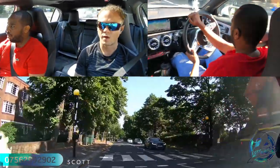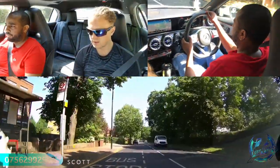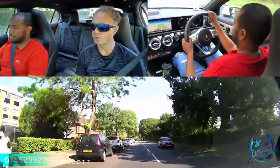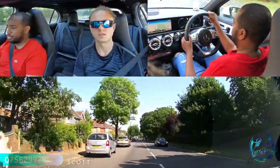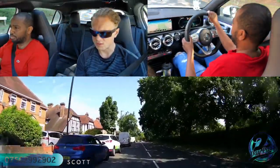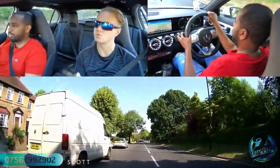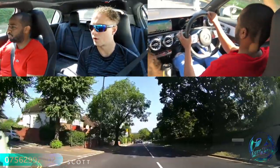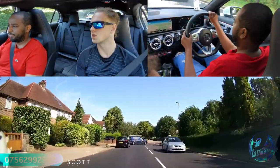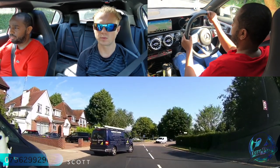Lovely. Very nice steering. Now, I just want to highlight the most important part with any junction is the approaching speed. You're doing a fantastic job of slowing down to a speed that we would call appropriate. An appropriate speed means that you would be able to safely react, and that's to do one of those three options, slow, stop or swerve, and it'd be a nice gentle slow, stop or swerve, not an immediate bang on the brake or jerk on the wheel. This is dangerous. Sudden change of speed or direction is most likely when accidents happen. You're in risk assessment, so that's when the risk goes up.